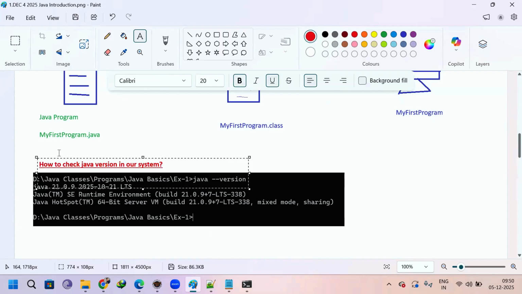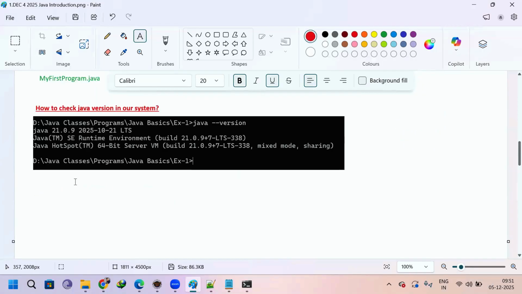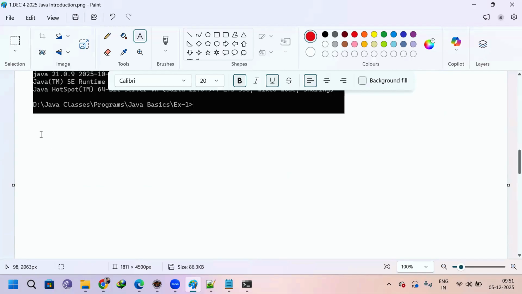Till now we have done this. The next topic we have to go to is variables and data types.